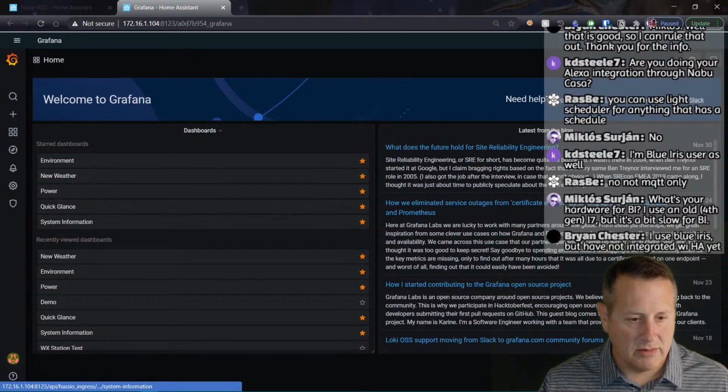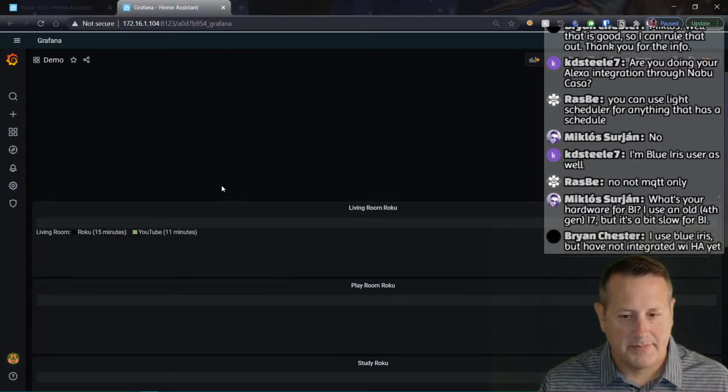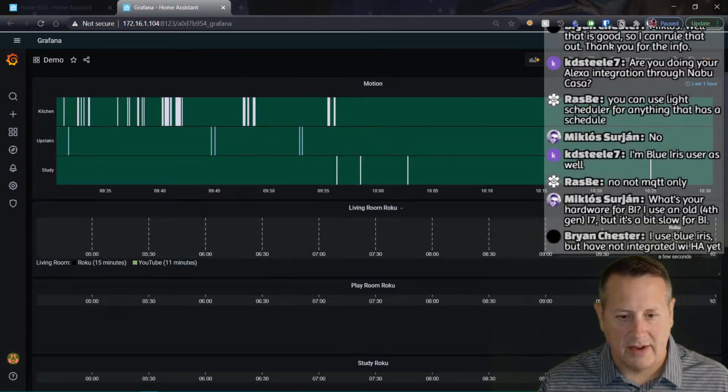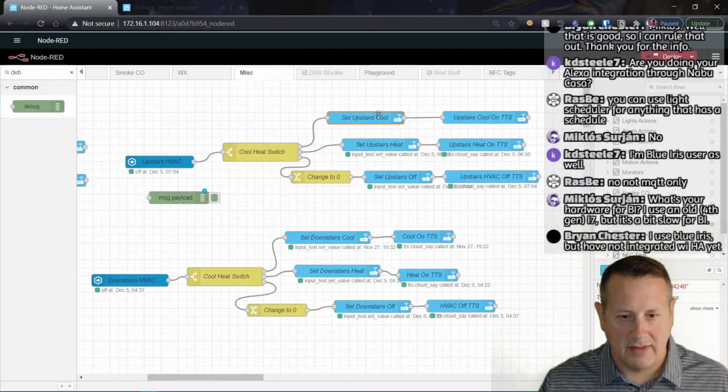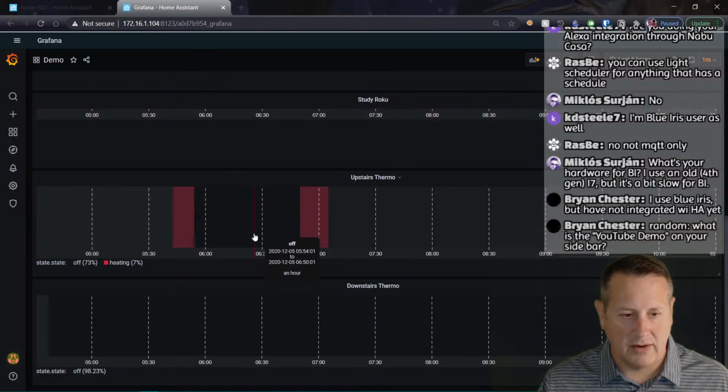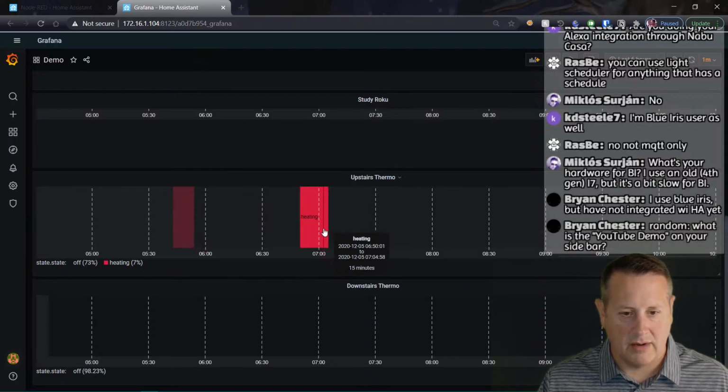So I was going to show you what here. Let's see if I can remember what thing it's under. Maybe demo. So when I talked about the media stuff I was doing in Node-RED, this is what it does. It basically creates an output that tells me that I'm watching that. What I'm looking at now is when I set over here in Node-RED this value in this text value box, Node-RED or Grafana now plots how long my heating and cooling was running in those particular instances.